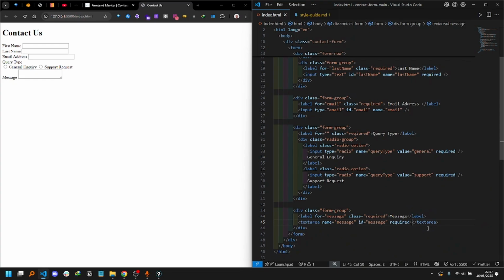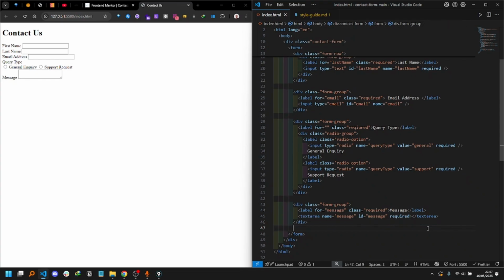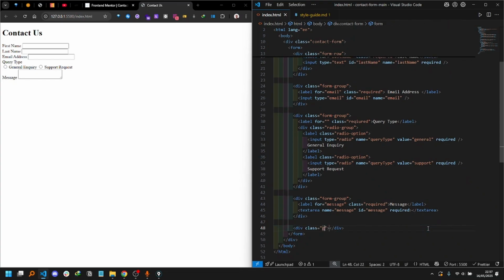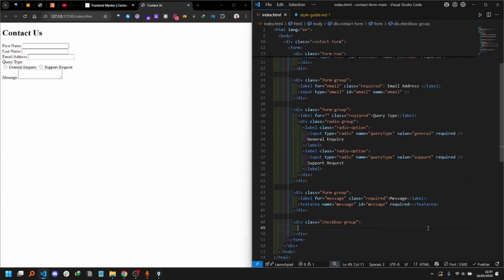And then after this div, we're going to have a checkbox group, and then we put the input type of checkbox. ID is consent, name is consent as well, and required, right?